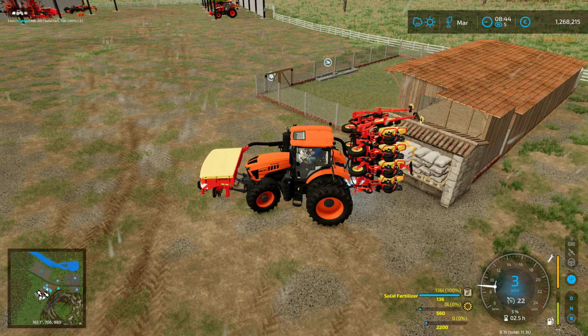Which one am I doing sunflowers in? Sunflower. I'm doing sunflowers in this one. This one's already been ploughed up because I was going to do sorghum in the bigger field. So I don't actually need to do anything. I was just thinking that maybe I would need to do some ploughing or something first. But no, I don't need to do that.